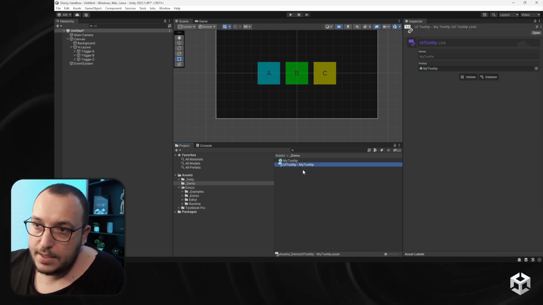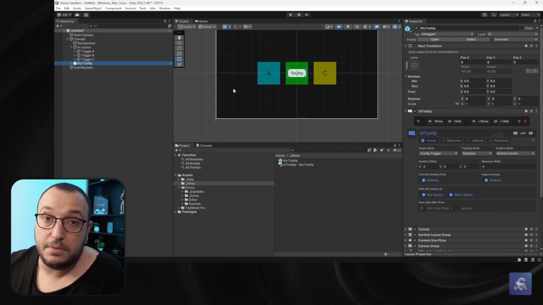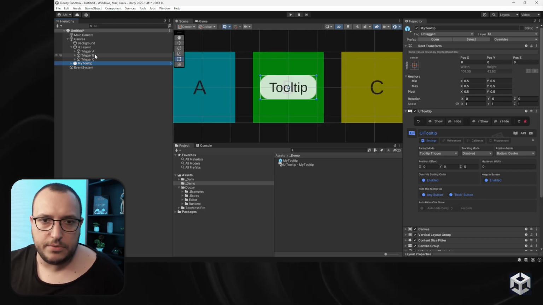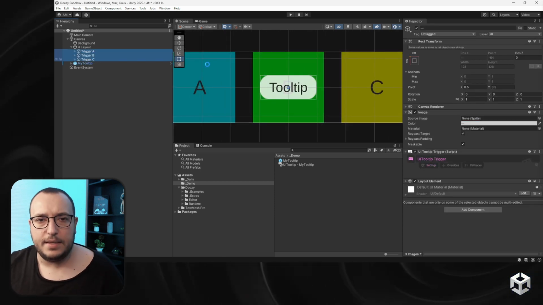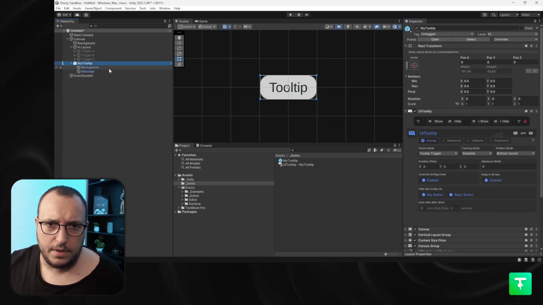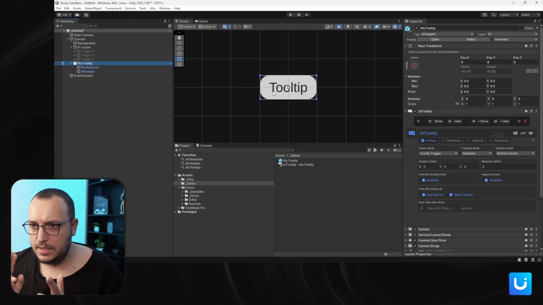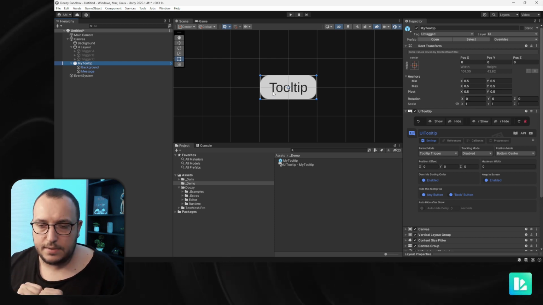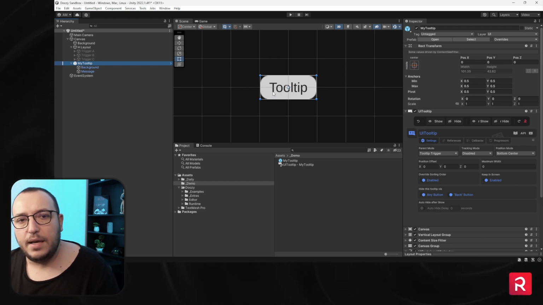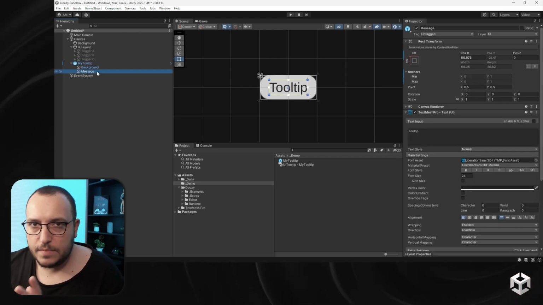All right, let's continue and add a functional button to my tooltip. So I'm going to show you how to do that. Let's hide these, and yeah, let's go like this. All right, so this is my tooltip. Now I would like to have a title, a message, and let's also add an image. Yeah, that would be nice. And a button.